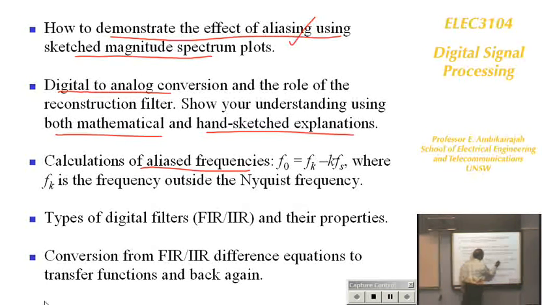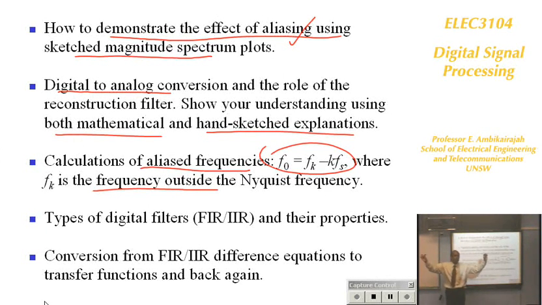Calculation of alias frequency using this formula, using k with various values between +1, -1, +2, -2, any values, and you should know how to use the formula. Especially, if you have a spectral component outside half the sampling frequency, and you do sampling lower than the spectral content, then you know that will be reflected back into the fundamental region. We have done a couple of examples, and you should relook at the examples and see where this is happening. All those examples you should know.